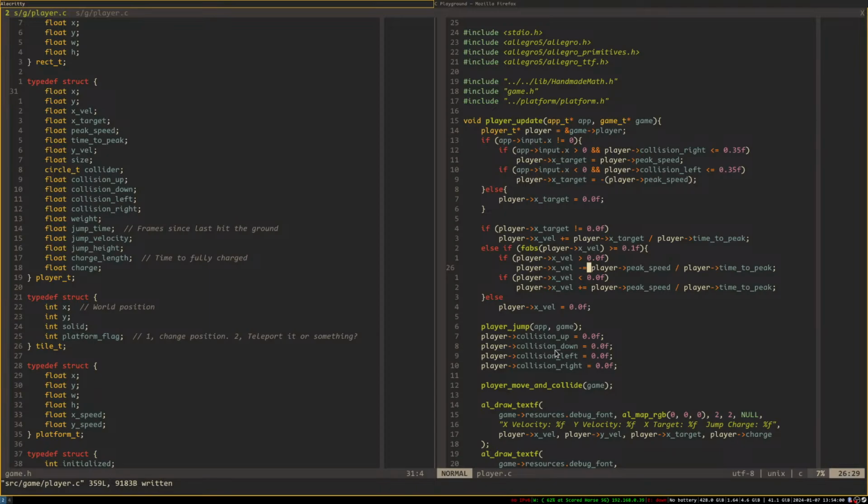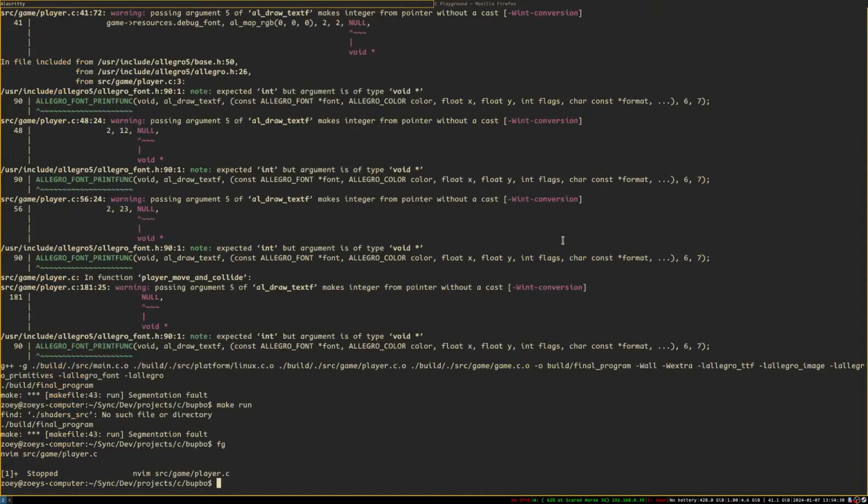Okay, let's identify where we need to set x velocity to 0. This is when we're moving to center. This is when we're moving. This is when nothing's happening at all. I'm going to take another 30-second break and hopefully fix it, because I just need to step back for a second and think on this.